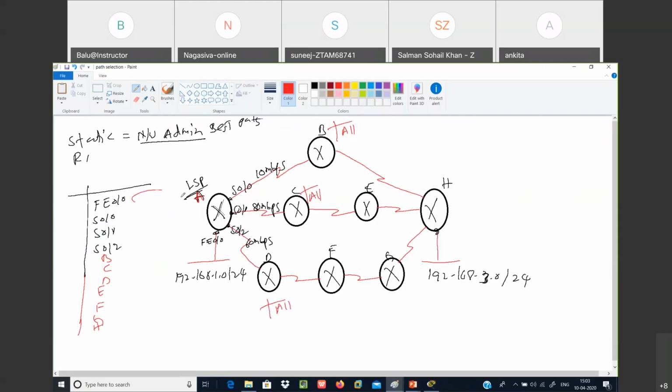If you log into any one of the routers, you can get all the routers' links information. In which topology? LSP, link state protocol. If your company is configured with link state protocol, then as a network engineer, if you log in to any one of the routers, you can get all the remaining routers' information also.